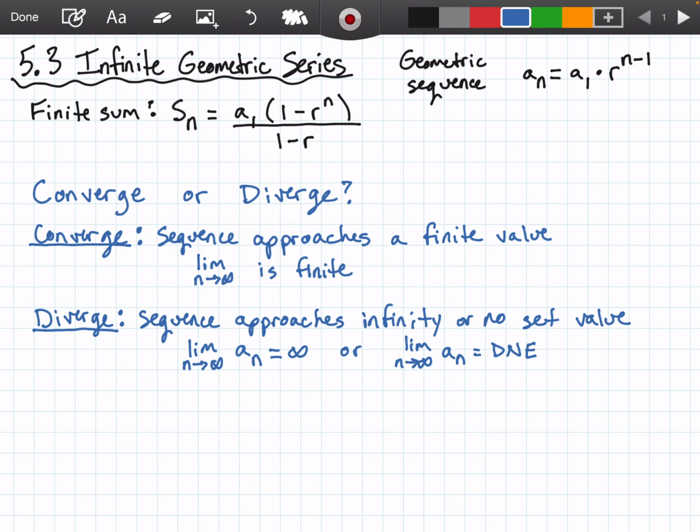So when do these happen? Well, let's take a look. So I'm just going to list one out here. Let's do 2, 6, 18, is it 54? I'm trying to times by 3 every time. So I want you to notice that here, we have a sub 1 equals 2. And my common ratio here is 3 because I'm timesing by 3 every time.